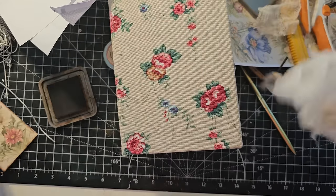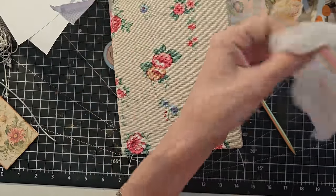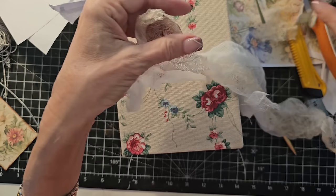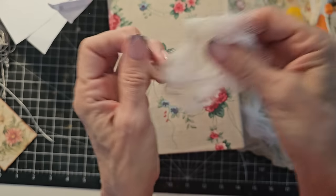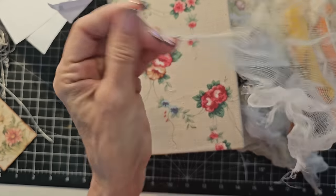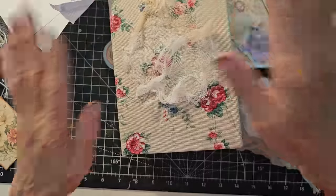Okay, but it does need a background to distinguish it from the rest. And I'm thinking maybe even give it a framed border. We'll see. Let me just get a piece of this off here. Ruffle it up a little bit. Get some of this going. It's nice when you can ruffle it up a little bit. Okay, so I'm going to kind of give it a general placement.